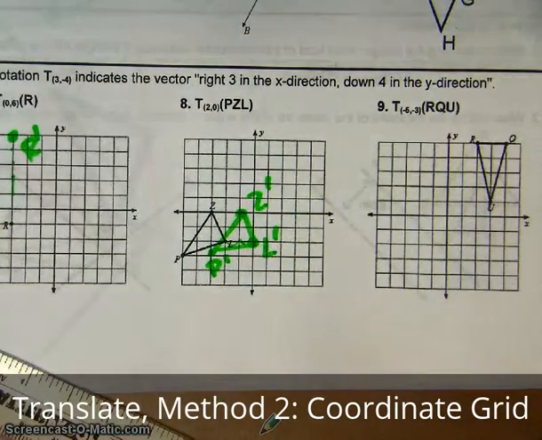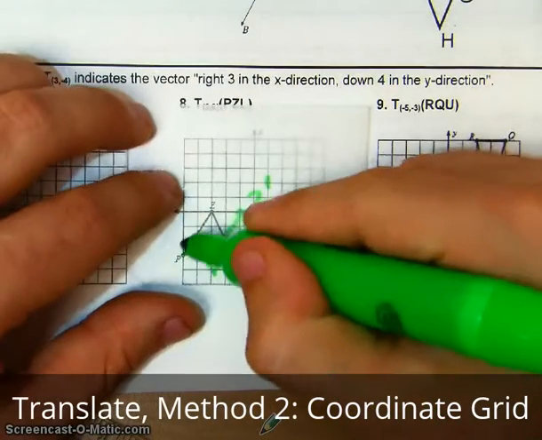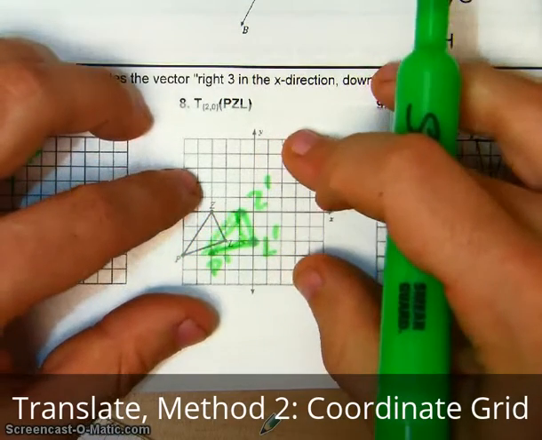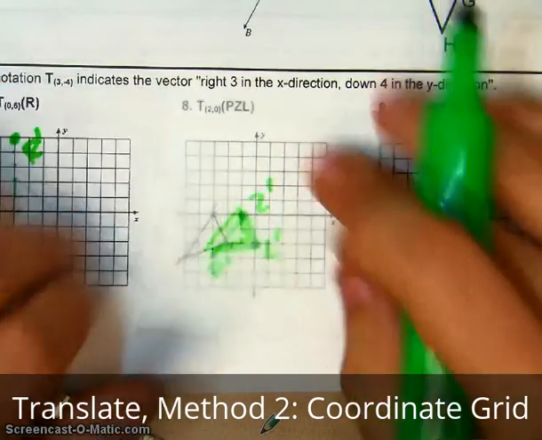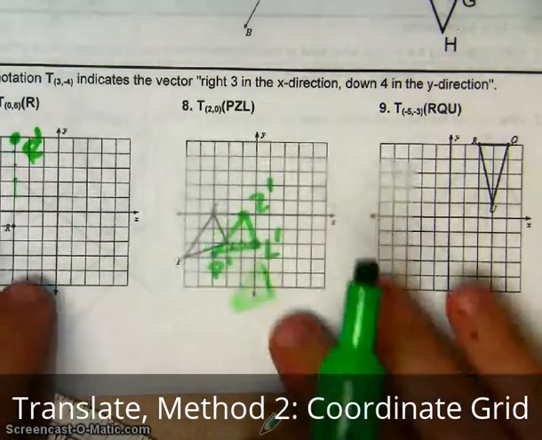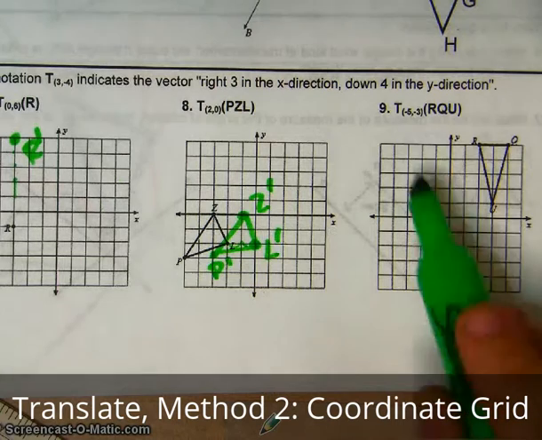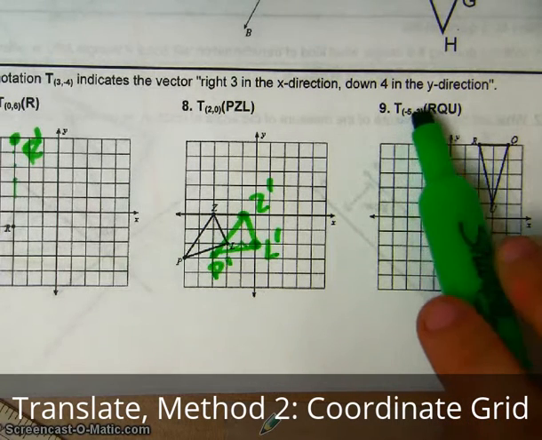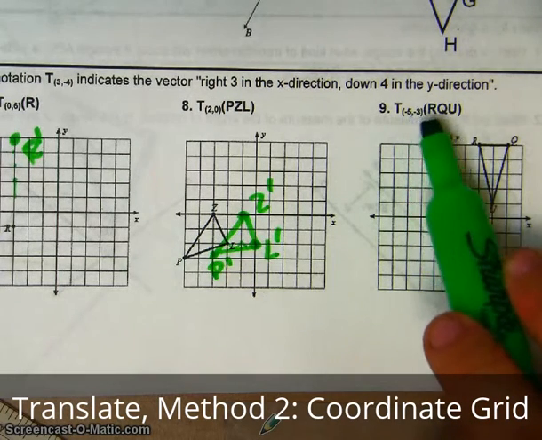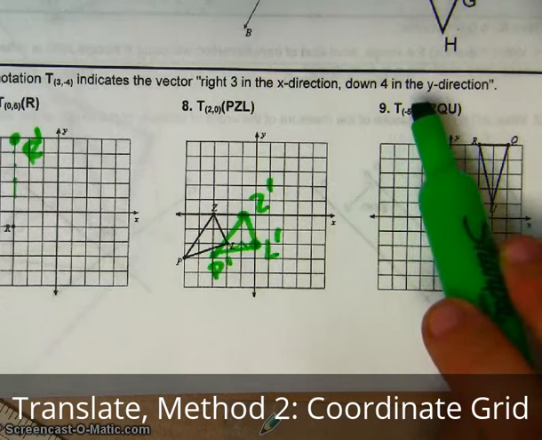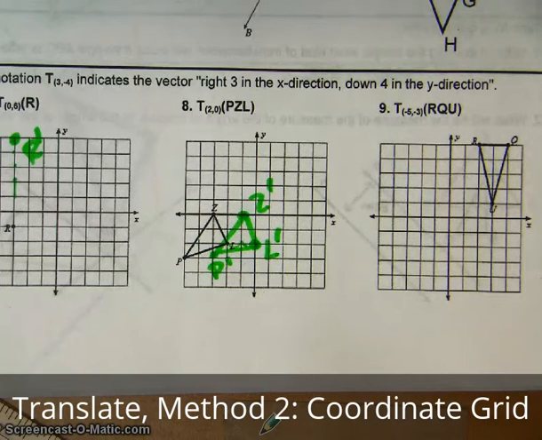Now again, another option is to take your patty paper, draw your pre-image or trace it on there, and then translate it as a whole. 1, 2, over. That's an option as well. What I'd like you to do now is pause the video and try and do number 9 here. As a hint, remember, -5 in the x direction. Will that mean go to the left or go to the right? -3 in the y direction. Will that mean go up or go down? I'll let you decide, but the answers will be coming up in 3, 2, 1.